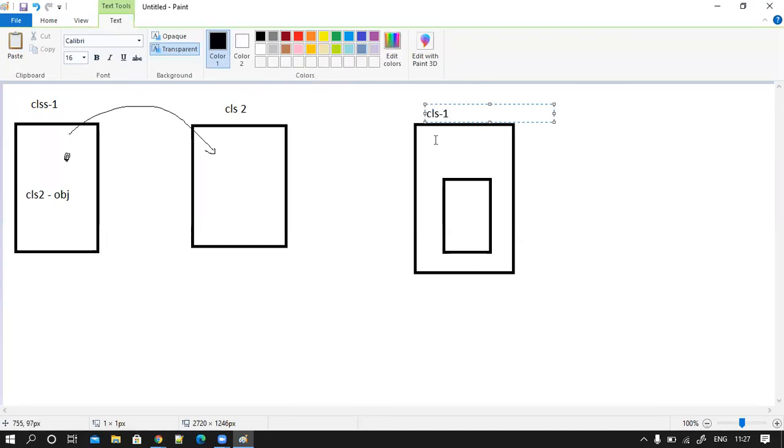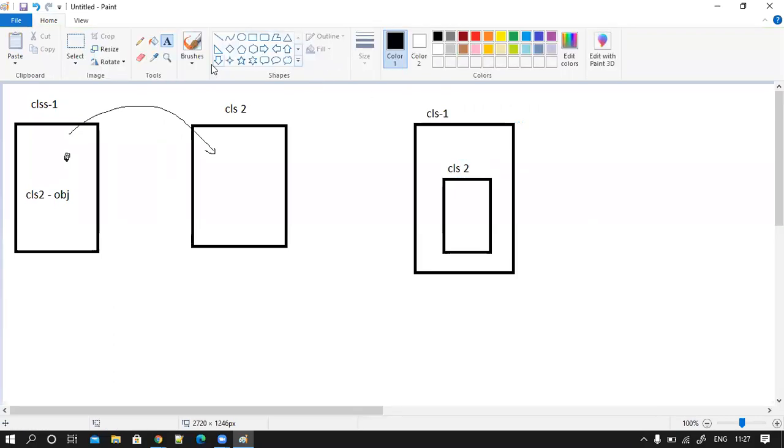This is class 1 and this is class 2. So there is an internal communication between class 1 and class 2.